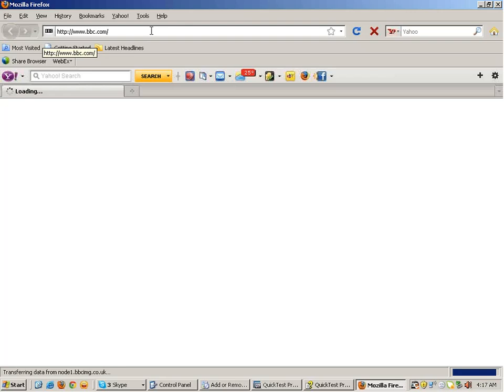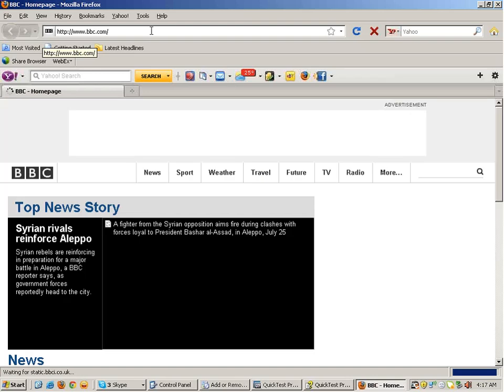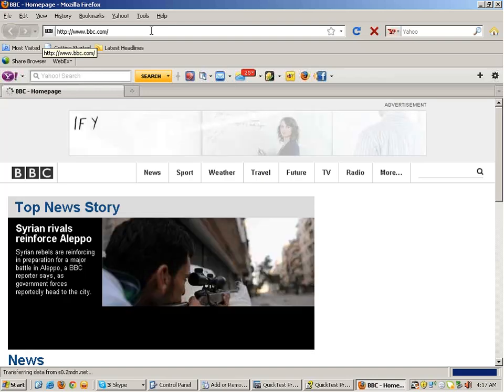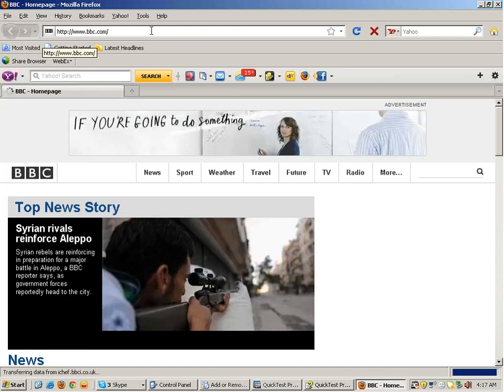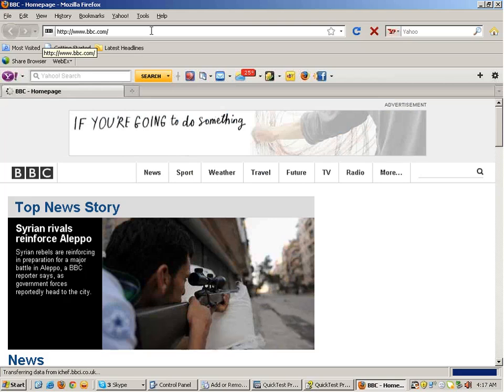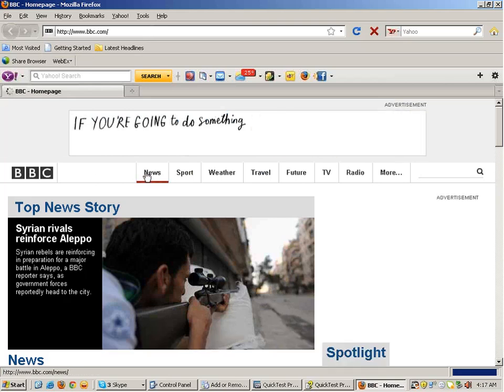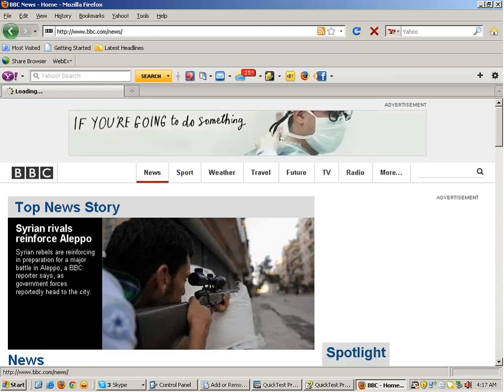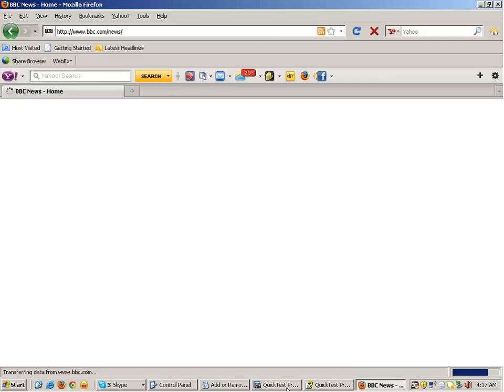Hold on, let bbc.com open. After opening bbc.com, say I click on news. Okay, it's not recorded clicking on the news.